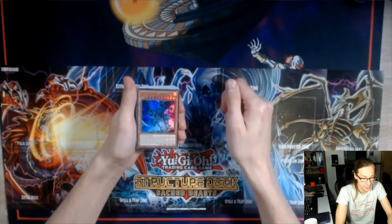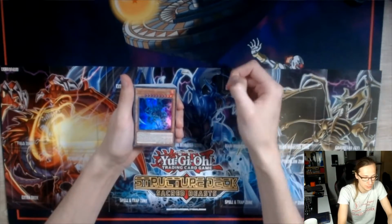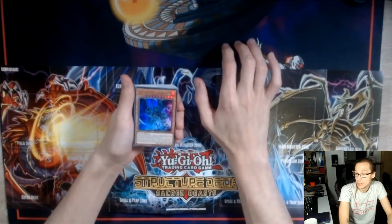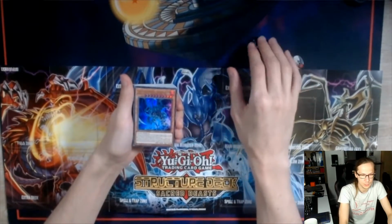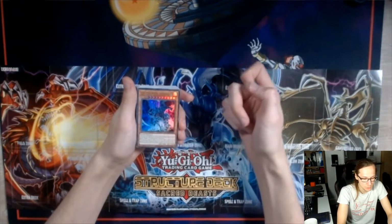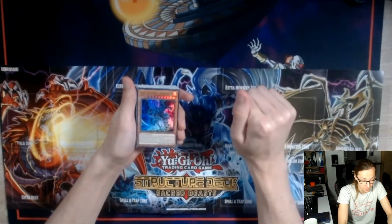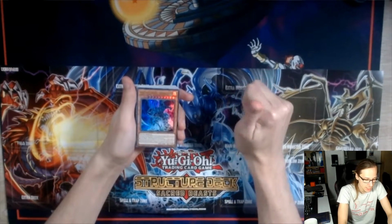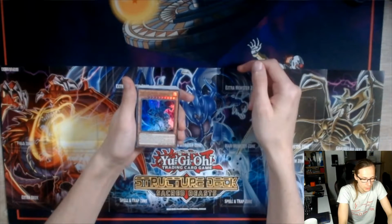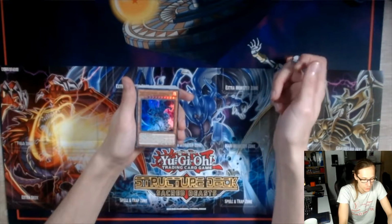So there we go. Raphael, Lord of Phantasm, Shimmering Scraper. So this is his attack. It's like we had Ancient Gear Golem Ultimate Pound, or Ultimate Melee. I don't remember which one is English. This one can't be normal summoned or set, and must be special summoned from your hand by tributing any 3 monsters, which is nice. It's kind of like Plasma or Dogma. Well, Plasma, I guess.